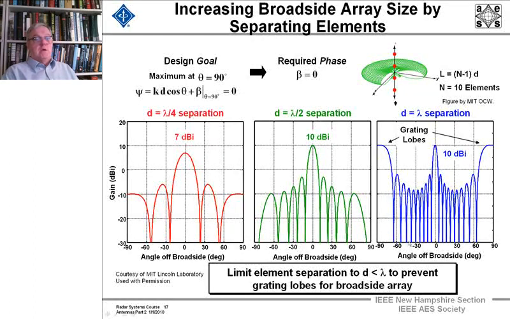So if we wanted to operate an array to scan plus or minus 45 degrees and have four of them, four arrays to cover 360 degrees, lambda over 2 would be just fine for us. But this is looking at the angle off broadside, just if we keep the required phase at beta equals 0, and we're dealing with this kind of an array.